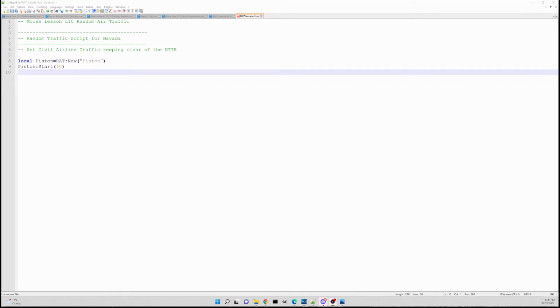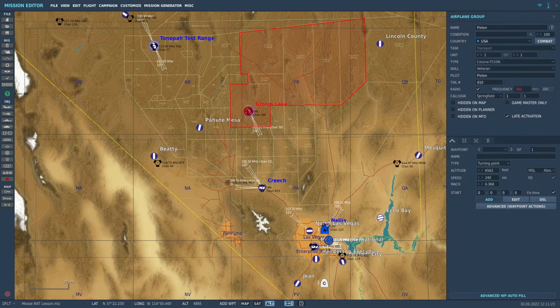So what we're going to do is, let's just have a quick look at the mission editor. You'll see you really just don't want them flying across here, from Beatty to say Lincoln, right through the middle of it, or from Mesa through the middle. So we want to keep them clear. So we're going to give them departure airports and destinations that will keep them clear, and then we'll let them random spawn at those airports and then head to the other one.